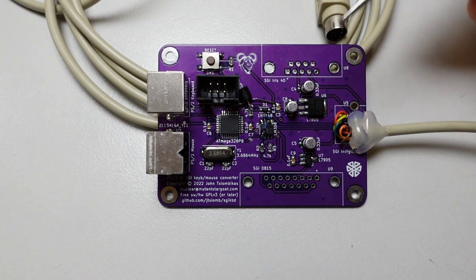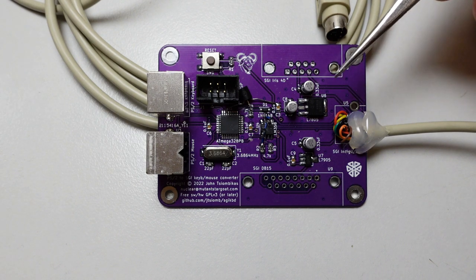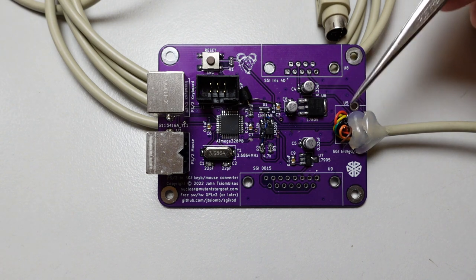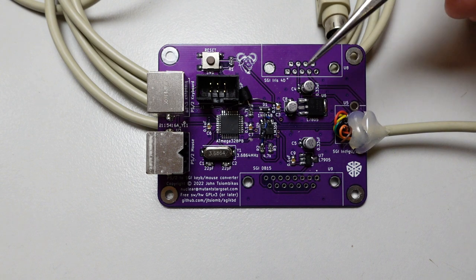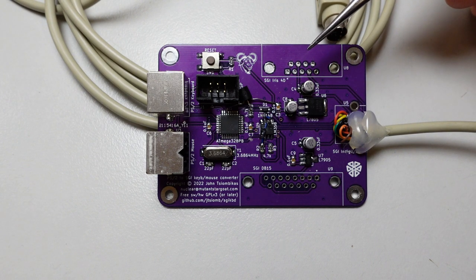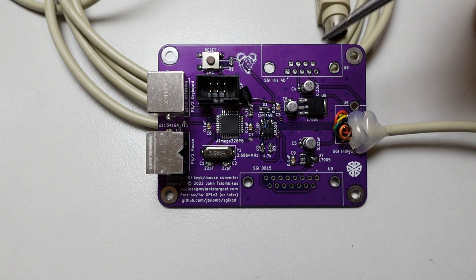This is the port that goes to an Indigo or an Onyx, but there are other Silicon Graphics computers which use the exact same protocol as the Indigo. For instance, some old Iris 4D computers use a DB9 connector, which I haven't populated on my board, but it is an option for anyone who wishes to use this converter for an older SGI computer.